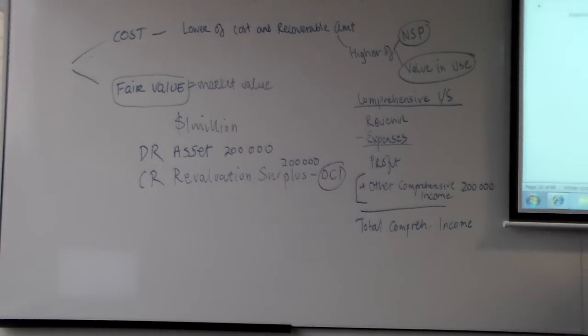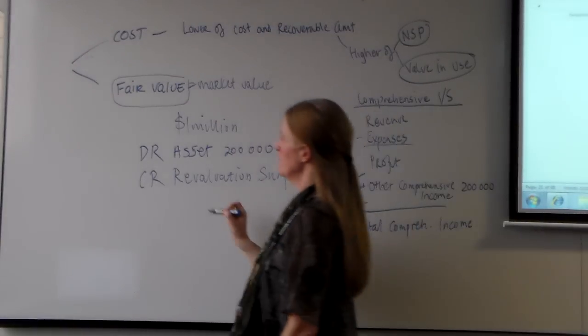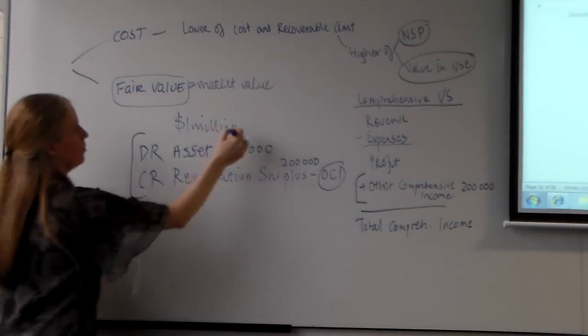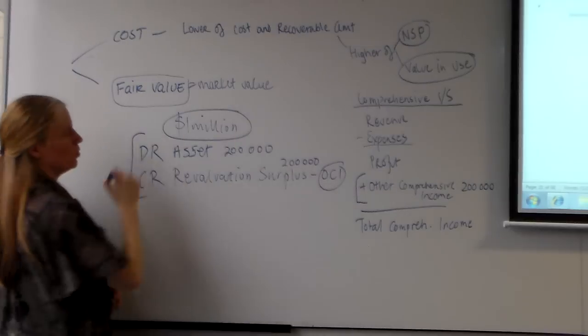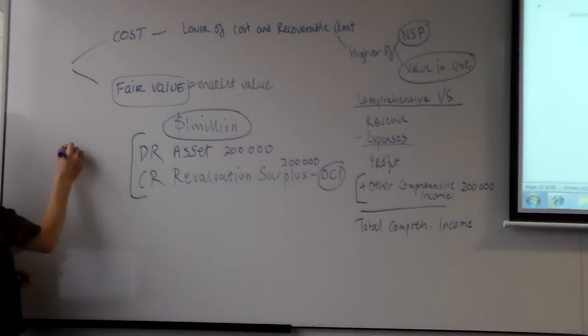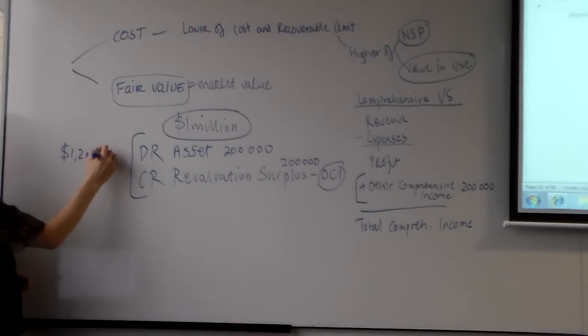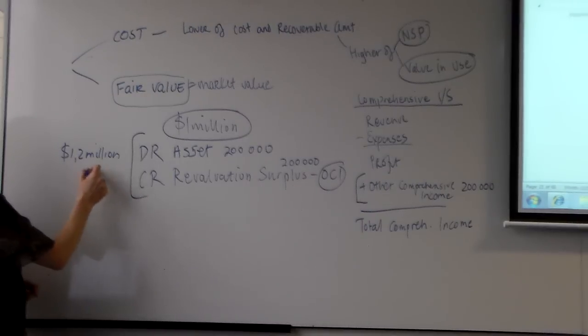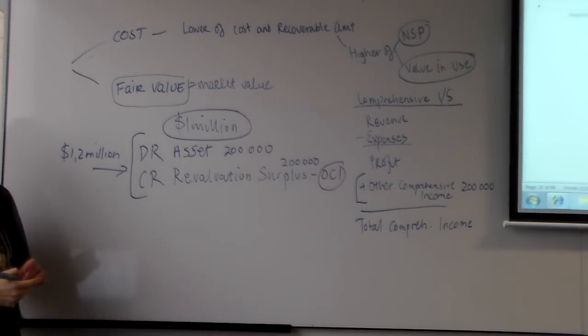But obviously, it's going to be beneficial to the company. It's actually increasing the value of the company, isn't it? Questions on that? No? Okay, so basically, what we've done here is we bought the building for this price. It's recorded at 1 million, but in the following year, we find that the item has gone up in value and it's now 1.2 million. So the fair value or market value is 1.2 million. So we put through this journal entry.